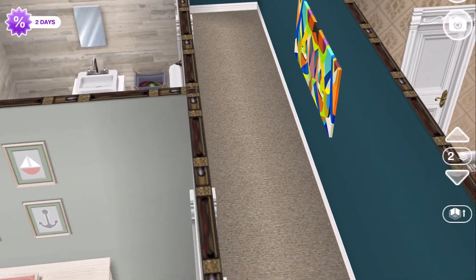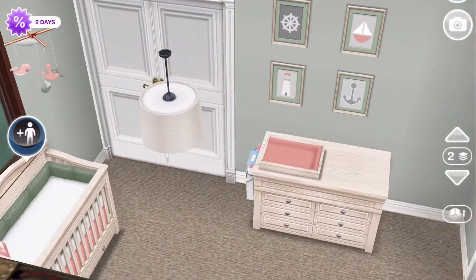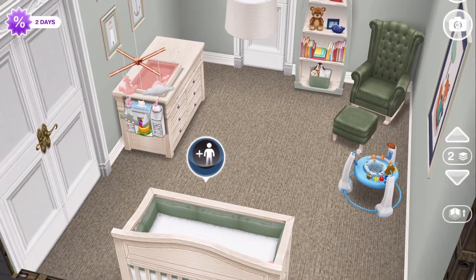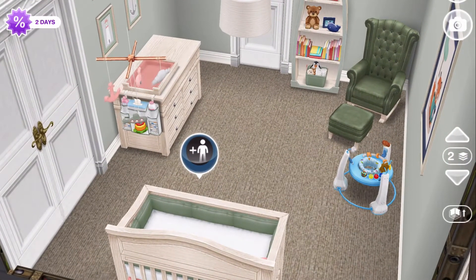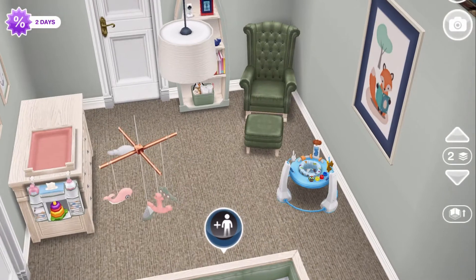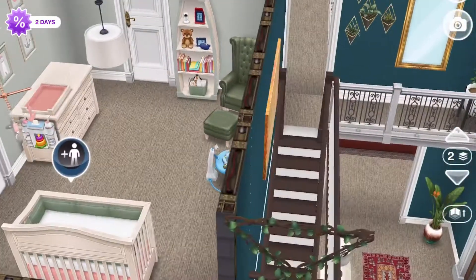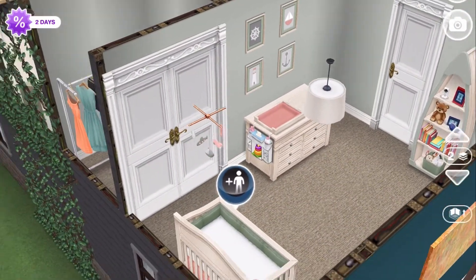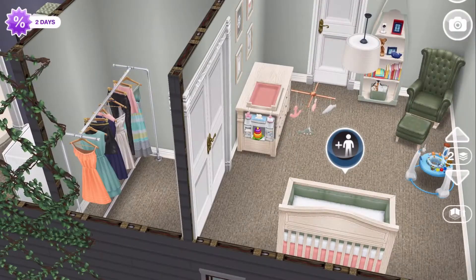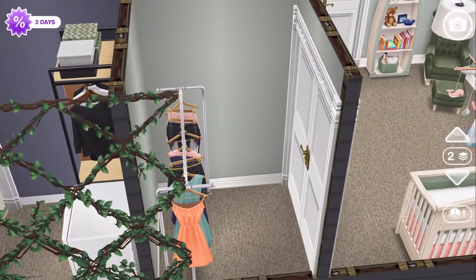There's a long hallway with one canvas artwork piece on the wall. The first door leads to a nursery — I chose this furniture set because it's my favorite in the game. I love that green, and that green with the salmon pink is just really, really pretty to me. It's a simple, sweet little space for the baby. The double doors lead to the walk-in closet.